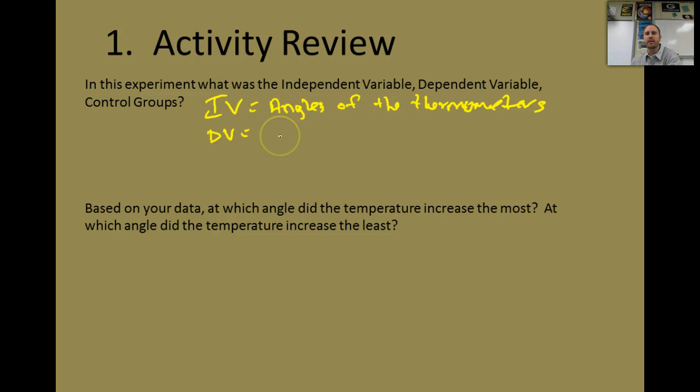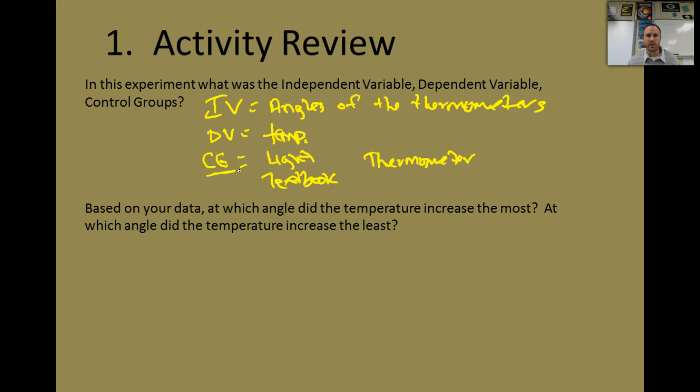and our DV, which is how did we measure the angles of the thermometers. Our dependent variable is depending on the independent variable. How we actually measured it was based on temperature. So every minute for 10 minutes we recorded the actual temperature. And the control group was most likely the fact that the light, same size wattage, was used, the fact that you had used textbooks to set it up, and the fact that most of you were probably using the same type of thermometer. And I'm sure there are other types of control groups.